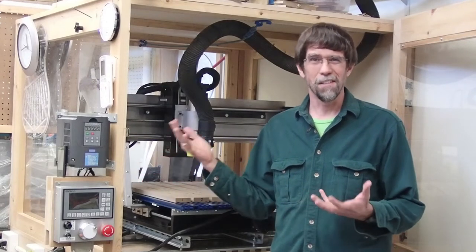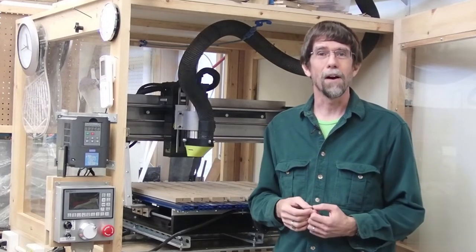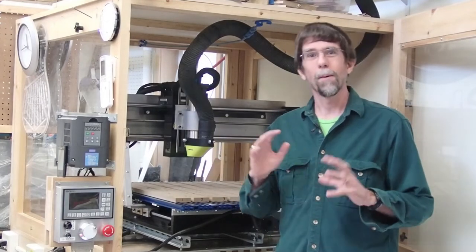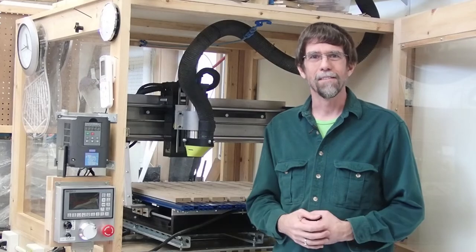So really, it's a different machine than I used last time, and I'm using different software. I used VCarve Pro the first time around because that's what came with my CNC router, and now I'm using Fusion 360. So I have done this before, but on the other hand, I'm really doing it from scratch with new software and new hardware, and looking forward to trying it out.